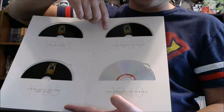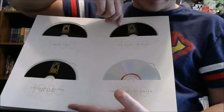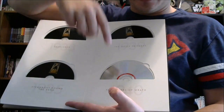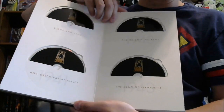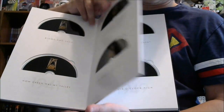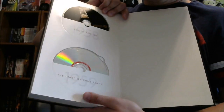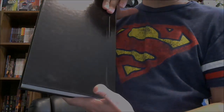Interestingly, every once in a while you run into an odd one, like Grapes of Wrath had kind of a weird DVD release back in the day as far as the way that it was set up. You can't put a label on one side of it, you need both. So it's in here without a label. The other ones are essentially one-sided, usually dual-layer DVDs. And it just goes and goes until you get to the back. Diary of Anne Frank's another of those. Nothing in the back, it just closes up.